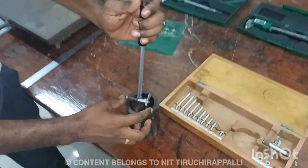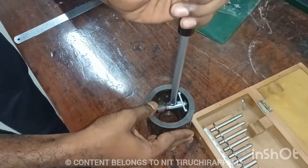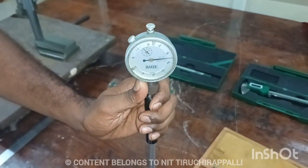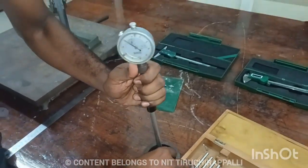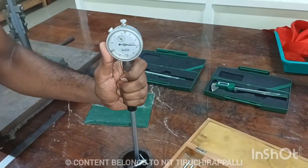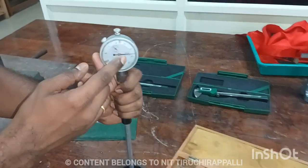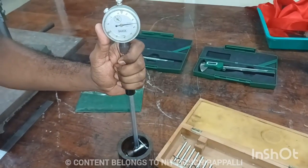So you have to check. Just gently you have to hold and you can insert this value. So now you can see it will move in this direction, that is minus. What is the division? 35 division it is moving. So it is 35 division, once again you can fit properly. Around 25 and all. Okay. So 38 it will come, so I should fit 37. Okay, 37. The least count value is 0.01 into 37. So 37 means 0.01 into 37 means you may get 0.37.